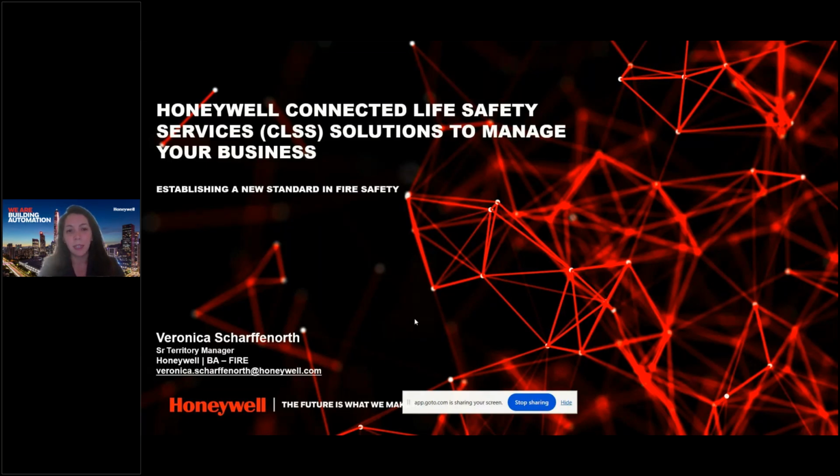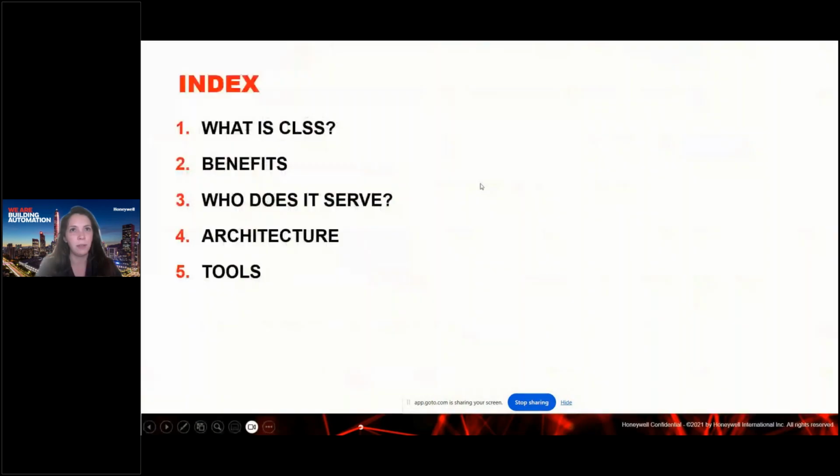CLSS means Connected Life Safety Services, and this is how our agenda looks. We will be talking about what CLSS is, its benefits, who it serves, what the architecture is, some tools that we're going to have, and I will also be showing you what the software looks like.